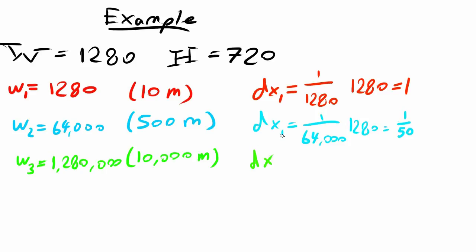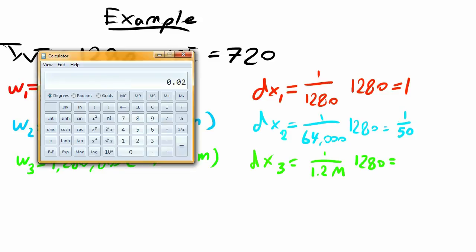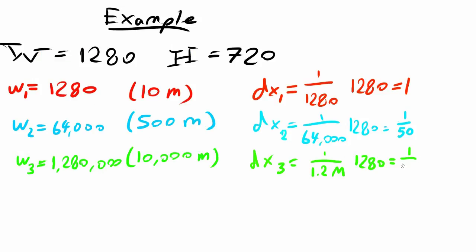So I'm going to say dx3. So I'm going to say 1 divided by... That's 1.2M. I guess I'll put an M there for a million or so. You don't have to write out all the digits. Multiply by 1280 and we get... Calculator. That's... Let's see. So we have 1 divided by 1,280,000. Alright. Multiply by 1280. And that is 1 over 1,000. Alright. So whenever we're shifting at 1 pixel, that's how much is shifted by.